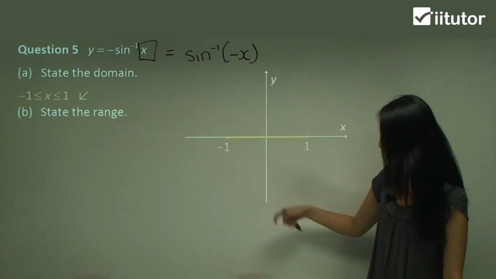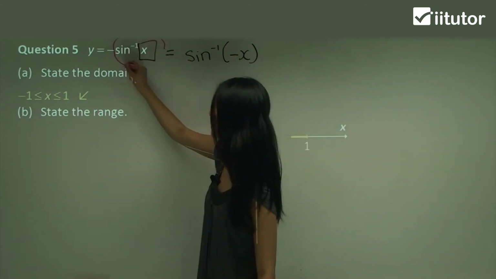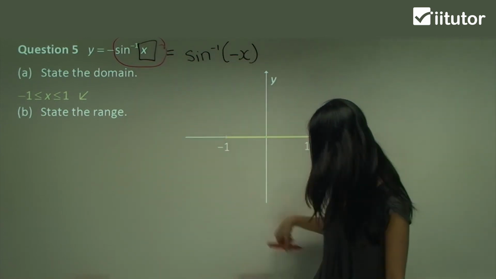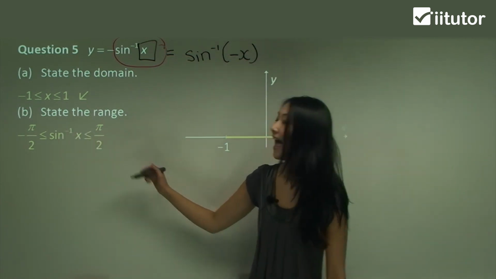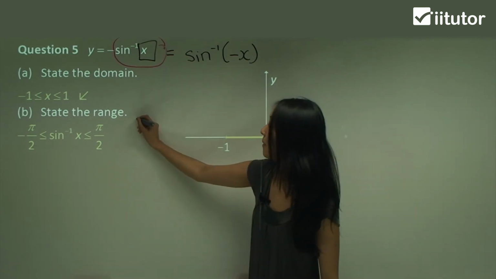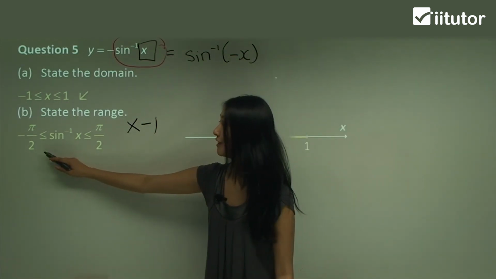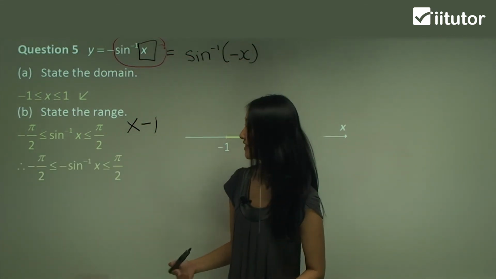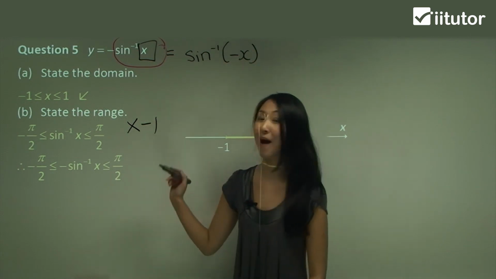Now with the range, can you tell me what the output is going to be? That's correct. It's just going to be this part there, right? Because it's just the inverse sine of the input. So it's just that between negative pi on 2 and pi on 2. And we want to make it look like that whole thing, and how we're going to do that is by multiplying everything by negative 1. And when I do that, this becomes pi on 2 and that becomes negative pi on 2. But because the signs flip, it essentially becomes the same thing. So the range is still between negative pi on 2 and pi on 2.